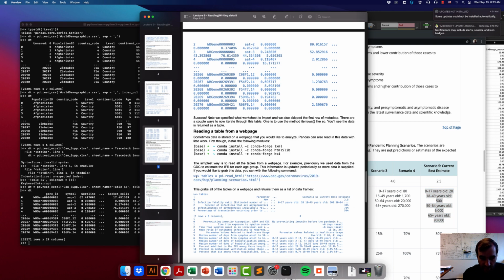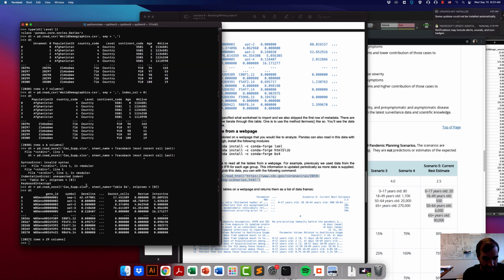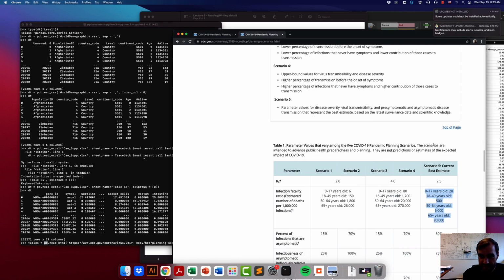And so if you run this function right here, again, we use the Pandas module, and we are relying on this function read HTML. So you should notice a pattern. We've seen read CSV to read a CSV file, read Excel to read an Excel file, and now read HTML is able to read data tables from an HTML web page. And so what we're supplying it is just simply the name of the website where this data table is hosted.